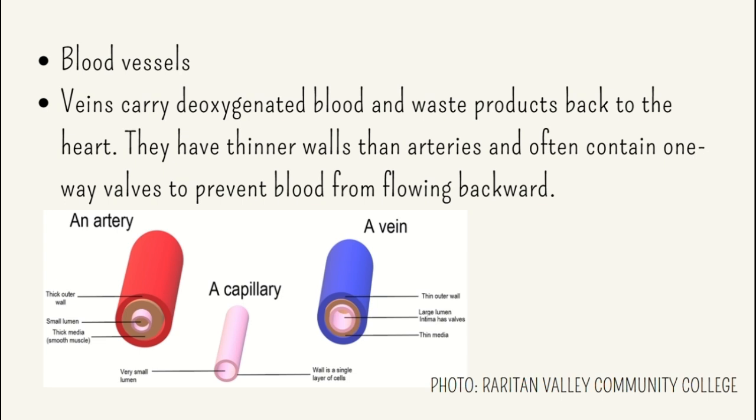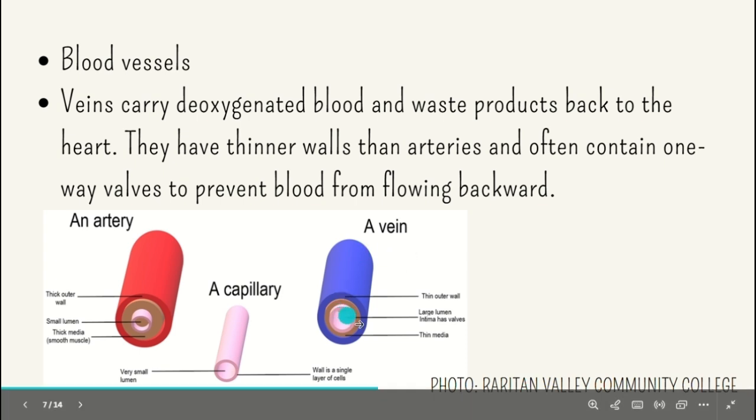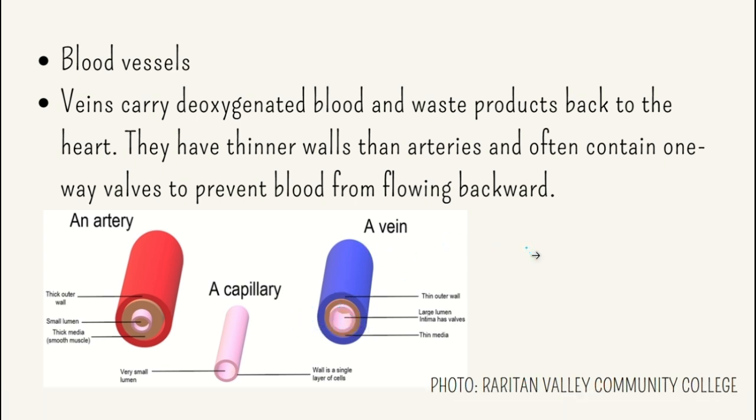So we say veins are carrying deoxygenated blood to the heart, right? And these veins have valves to prevent the backflow of blood, because we don't want the deoxygenated blood to go where it's not supposed to. Now, as you can see, the vein has an extremely large lumen. Why do you think the vein has thinner walls, and why such a big lumen?